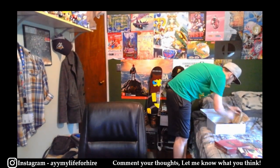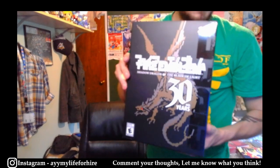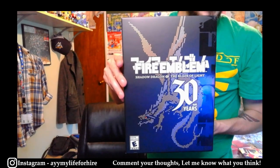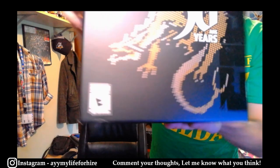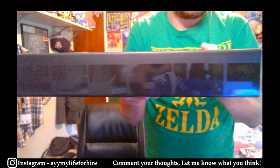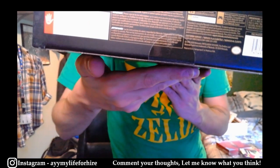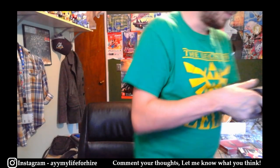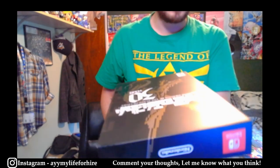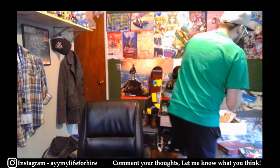One other big collector's edition here which is not Shantae — thank god right? We have the Fire Emblem 30th Anniversary Collector's Edition for the Switch. The corners look very very good, it looks awesome. The seal looks really good, just maybe a little dusty. This one is just a straight cardboard box, so I'm not going to wipe it down with rubbing alcohol — I'm just going to pay them to clean it really well for me.